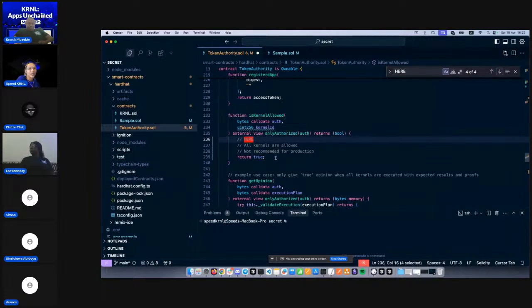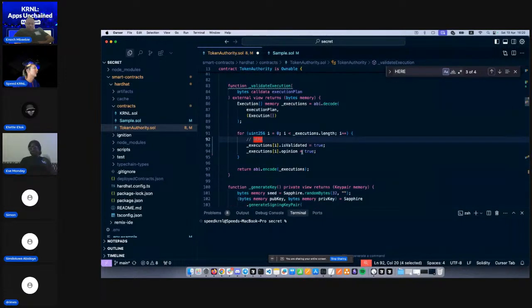So we are technically allowing all of the kernel IDs, because I just want to show you guys that you don't always have to follow the code template that we have from the documentation or GitHub or the CLI. At the end of the day, we're just providing the framework. We're just providing examples. It's totally up to you guys how you implement it.